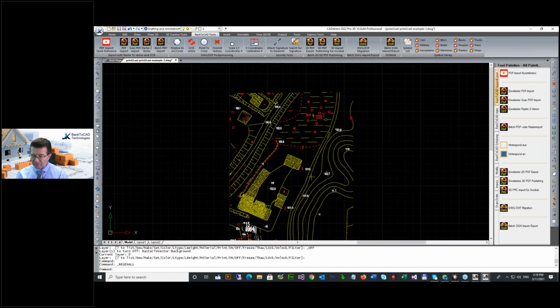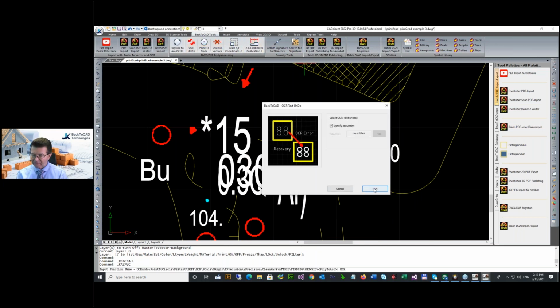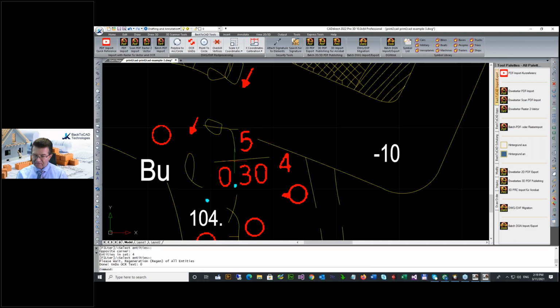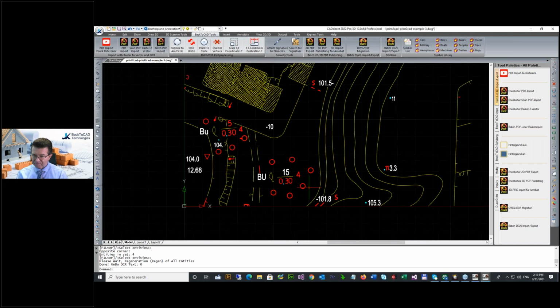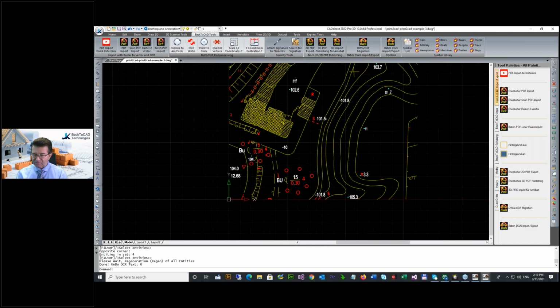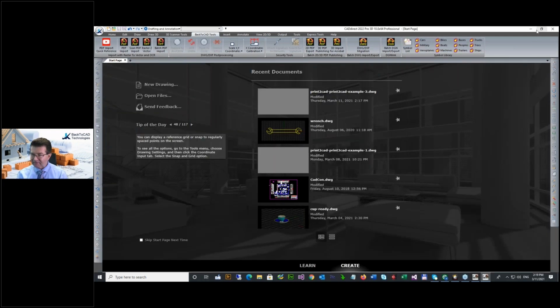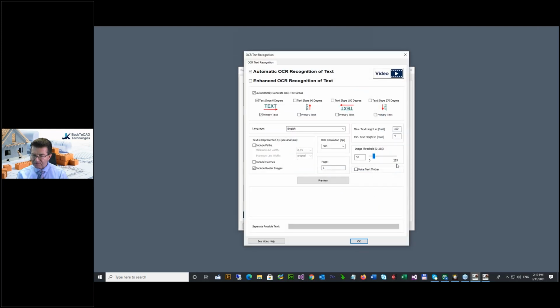But of course, I told you that this drawing is very, very complicated. This here is a mess, so undo, and you have to go back. You see, recognizing this as text automatically is very, very complicated. But there's another possibility. This is what I want to show you. If you have this kind of complicated text, simply go under optical character recognition to enhanced optical character recognition.